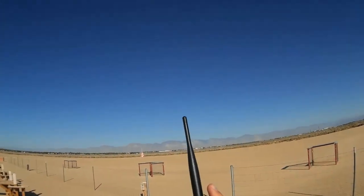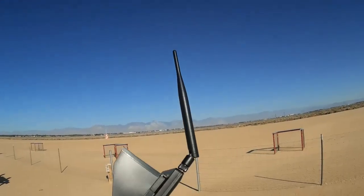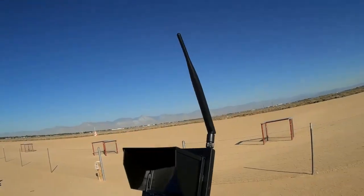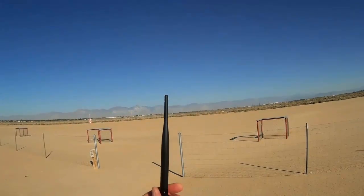It has a nice antenna. This looks like a 5 dB antenna. I'm guessing it's a 5 dB antenna. It looks like the 5 dB antenna that I have on one of my other transmitters. So you should, again, get great range like they're advertising with this thing.